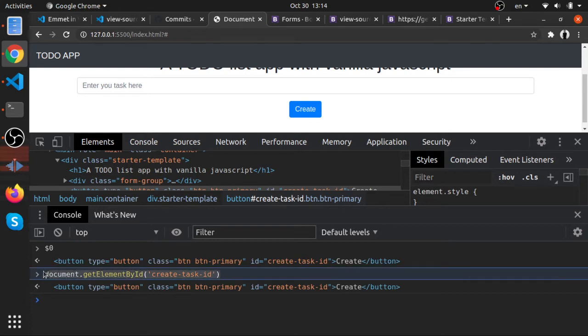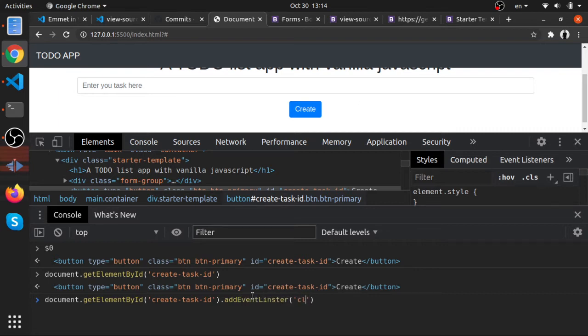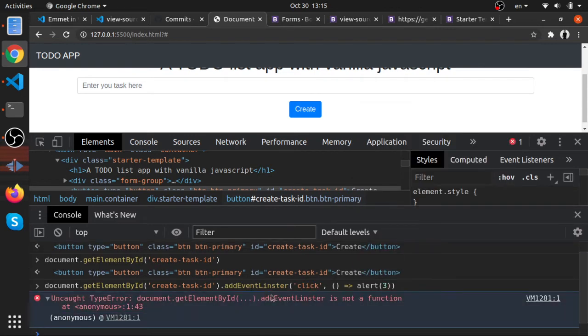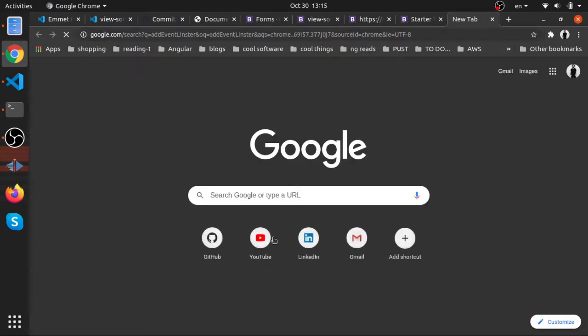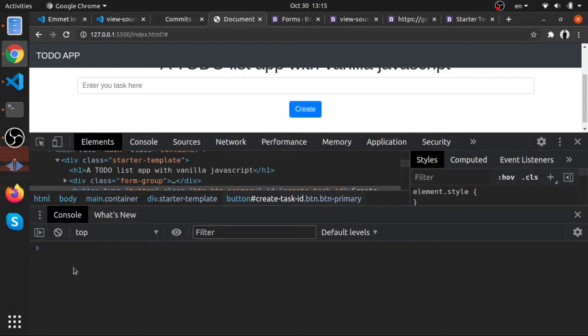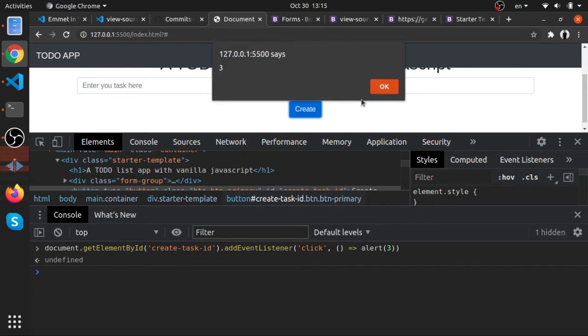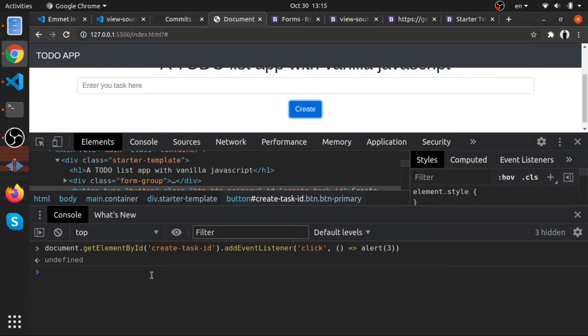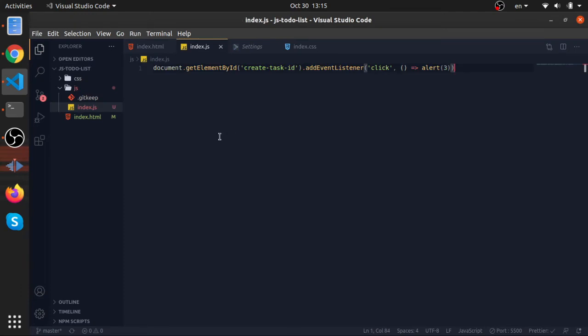So what I can do is this dot on or addEventListener. Each time you click it, alert this. I'm pretty sure I typed this the wrong way, but yeah. So clear. So each time I click this, we will have an alert in our browser. So we will do something like this. So we can actually copy this and put it here.